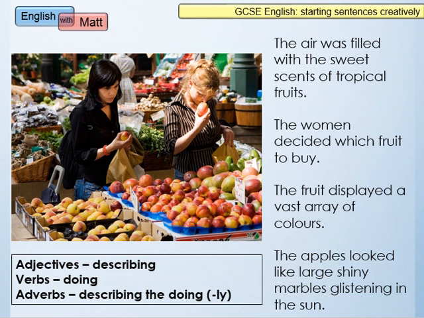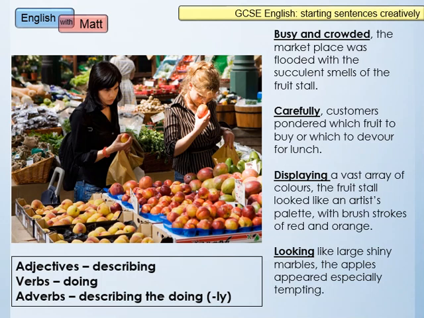And like I said earlier, this is a common pitfall that some students get into, which means that their writing actually ends up sounding a bit like a list. They're literally just listing what they can see or what they sense. So we need to change these sentences in order to make them more compelling and confident to read. It's okay to start some sentences with the, of course. Of course that's okay, but you don't want to do it repeatedly. So let's use adjectives, verbs and adverbs to make these sentences more compelling.